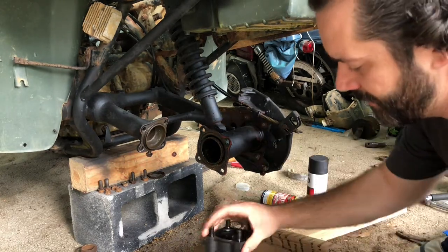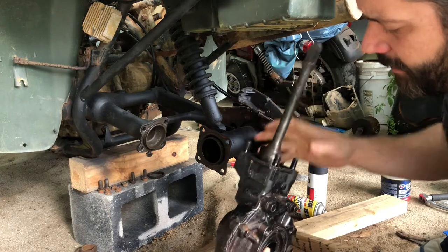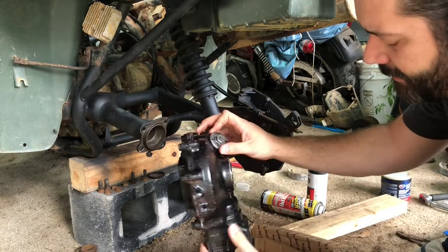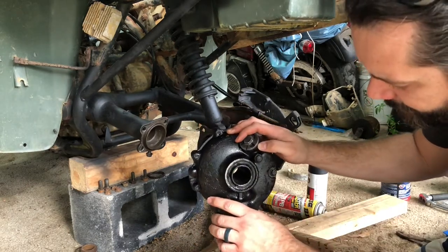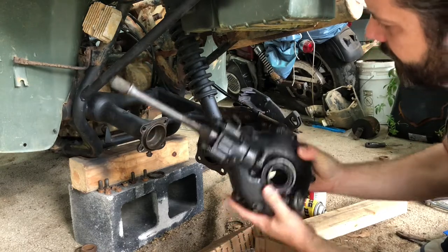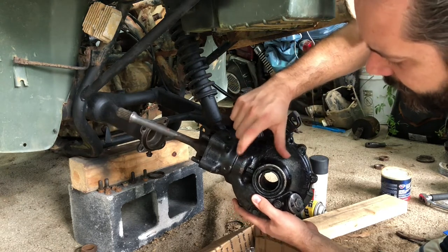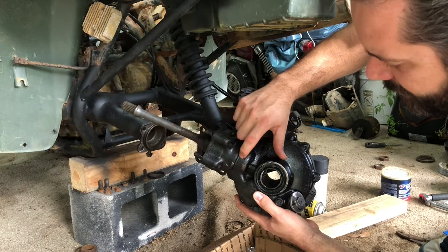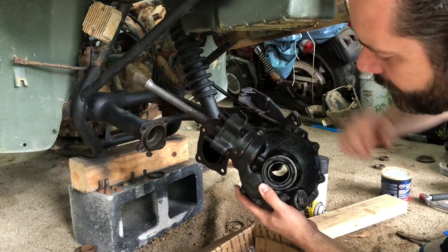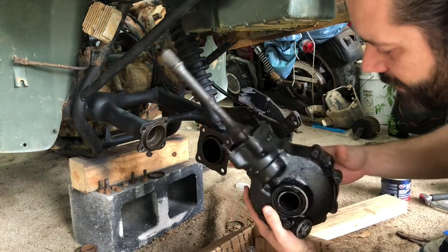One thing I do wanna do is I'm gonna go ahead and stick this drive shaft in here just to kind of seal it up. And I'm gonna dump some gear oil into this case and let it sit like this. That way, some of that gear oil will get down here to where the other gear is, because once we install it, it's gonna sit something like that. So it's gonna be a lot harder for gear oil to get thrown up here where our pinion gear is located. So I'm gonna put some oil in this and let it sit. That way this can fill up with some gear oil, and then we'll get it installed and then we'll refill it. So that's what I'm gonna do right now.